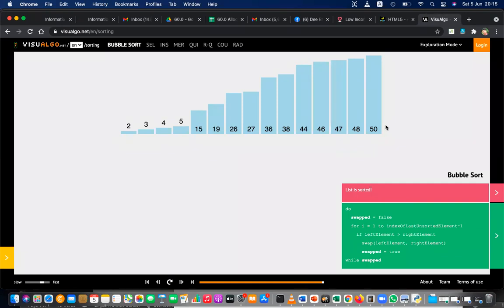Can you write code for this? The code is already there, actually. By looking at this, can you write the code, or is it difficult? The only thing is you have to convert this pseudocode to Python code.